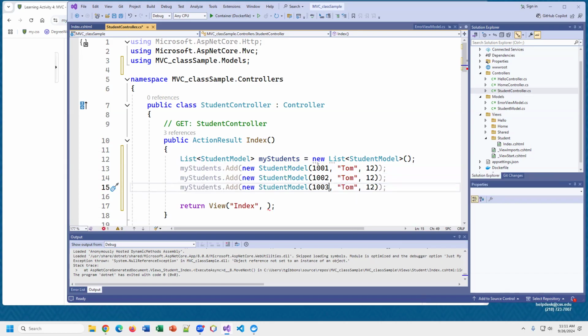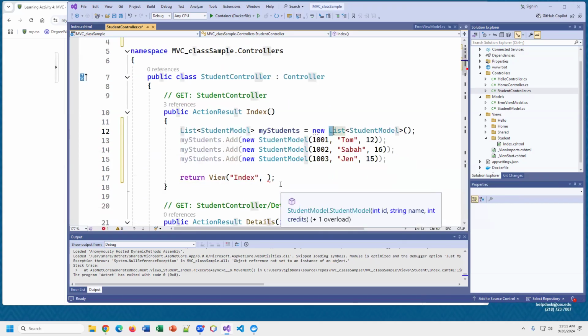So I always use kind of strange ID numbers when I'm doing this. I'm going to do different credits and put some different names in here. All right, so now I have my students.